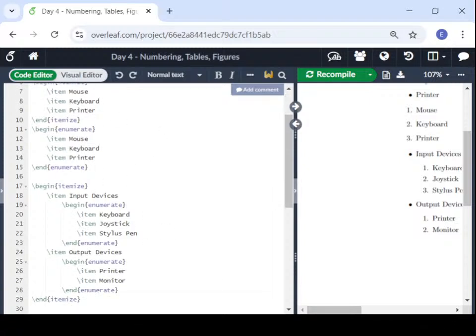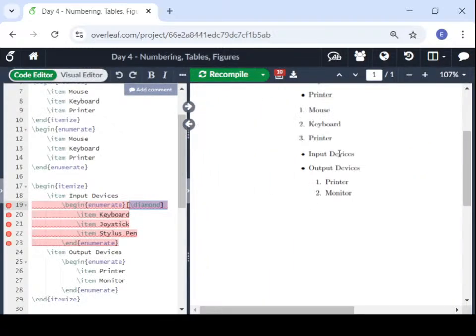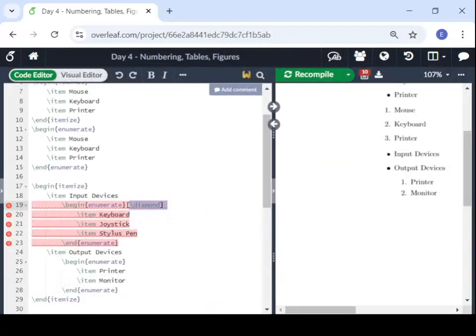I can show you one type, for example a diamond symbol or square symbol. I can give the criteria you want to be listed, and in that place you can use the command \diamond. Now if I compile, begin enumerate style.